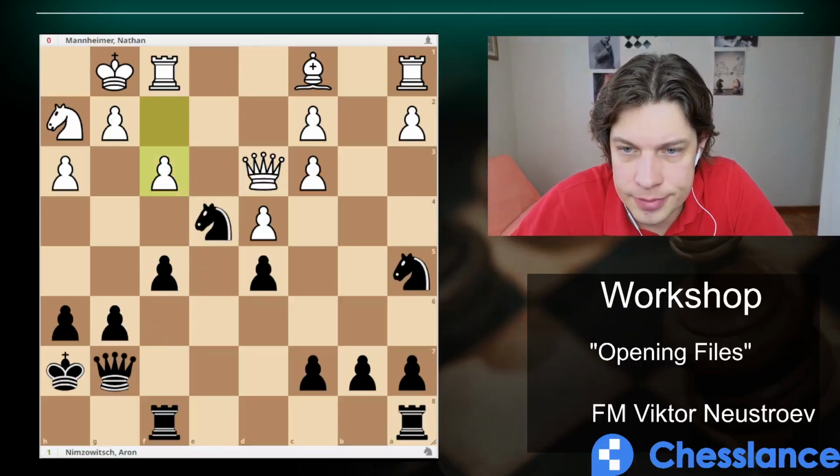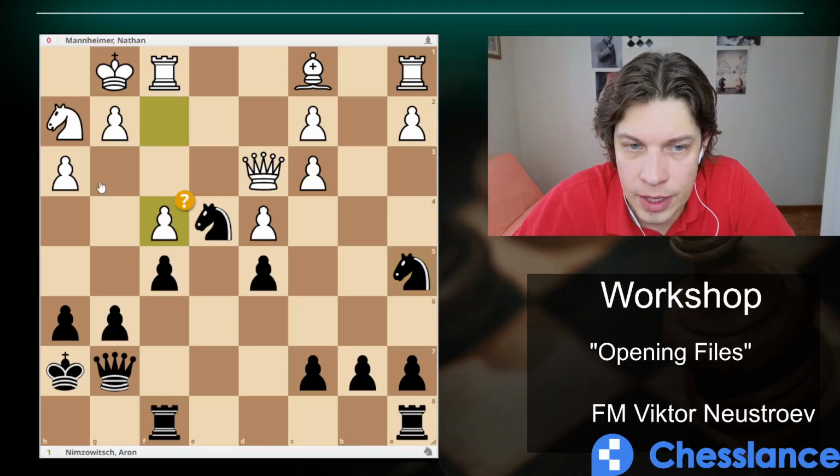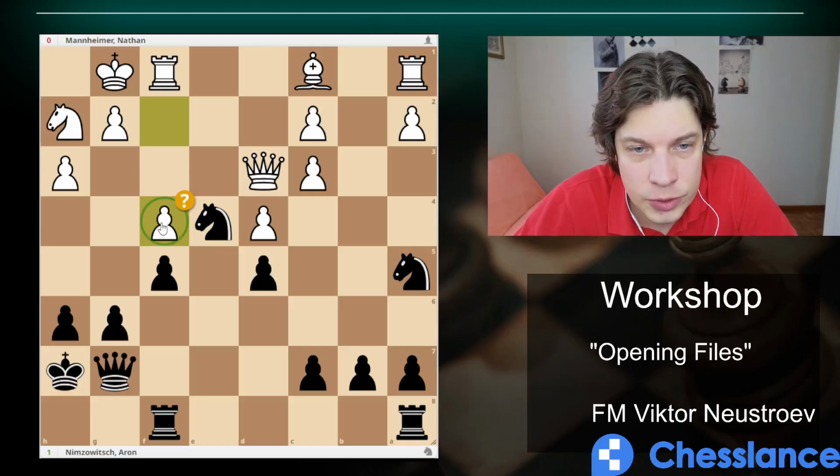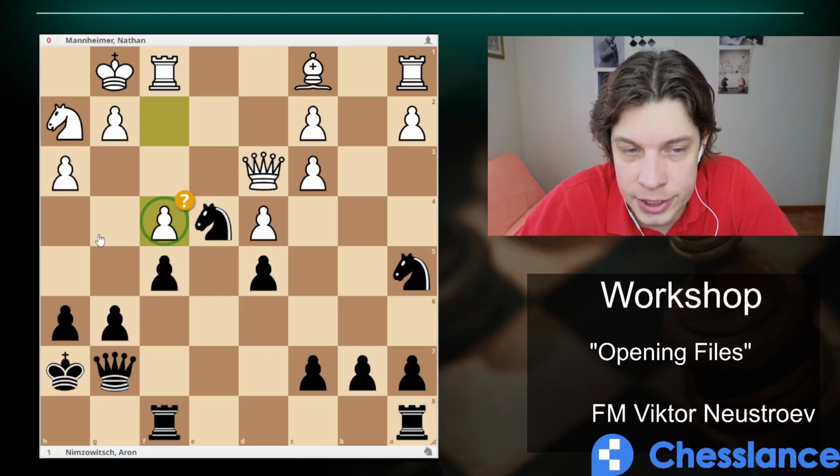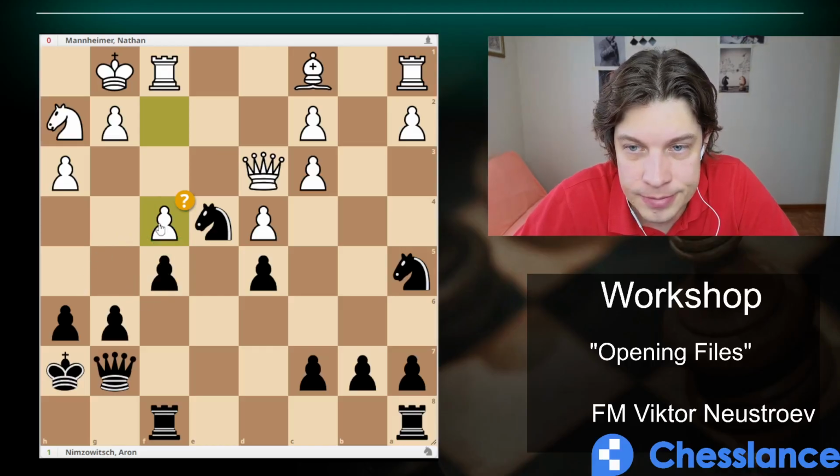Okay, so f4 was played. This is a strategic mistake. With this move, white wants to mechanically stop the pawn march that black initiates on the king side. However, the bishop becomes more passive.